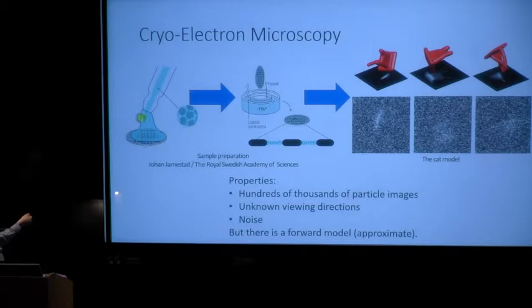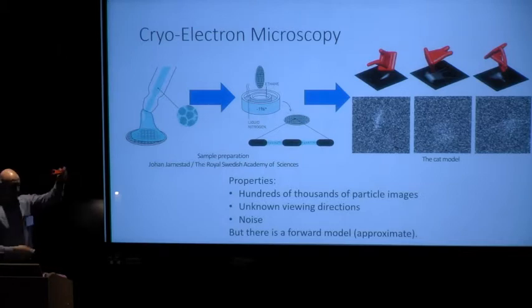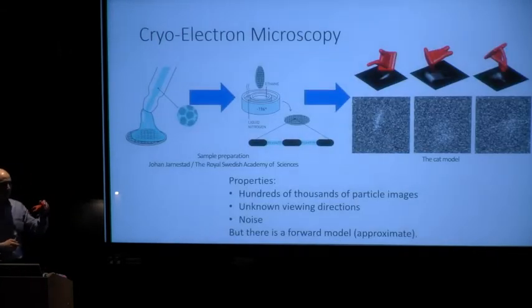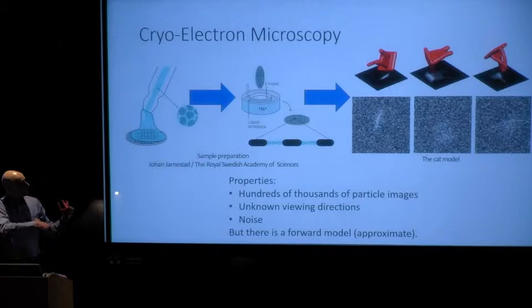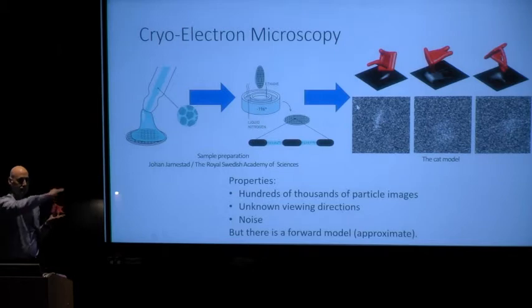You take your solution with the molecules, you freeze this in a very thin layer of ice, and you start bombarding these with electrons. Now, painting this in a molecule is difficult, so I use a cat. I'm going to go back to molecules later, but this is a placeholder for a molecule for me. You get a lot of these, and they're frozen in kind of random orientation. You don't know for each of them how it's frozen. You start bombarding them with electrons, and you get these very noisy images, two-dimensional projections of this potential function, essentially.